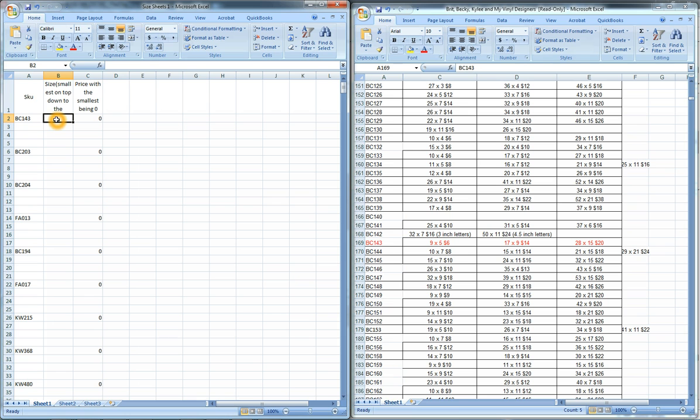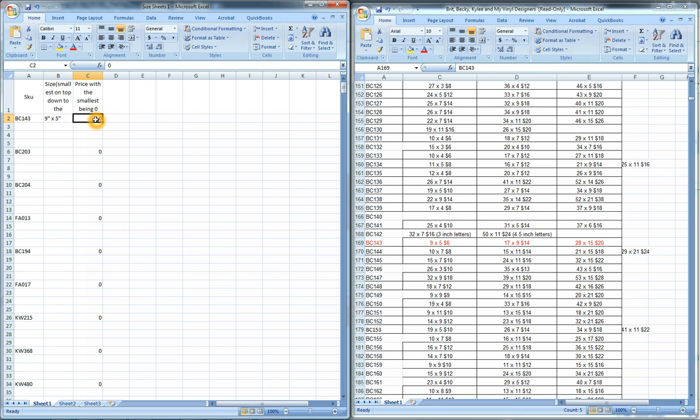It's 9 by 5. Now the important thing about size is we want to list the smallest on the top, the next biggest, and then the next biggest sequentially down, vertically, excuse me. On this new list, everything is going to be vertical, so very important. So 9 by 5 is the first one, and we need to put 9, the X, and then 5, quotation marks, which represent inch. So 9 inches by 5 inches. It's very important to list it the way that it is, so it's not 5 by 9, it's just as it's listed, 9 by 5, 17 by 9. The order that those go in is important as well. These ones don't have quotation marks in them, but we do need to add those.